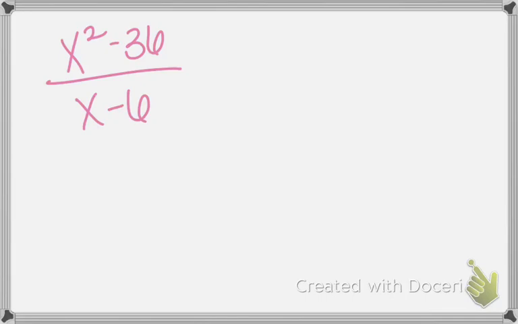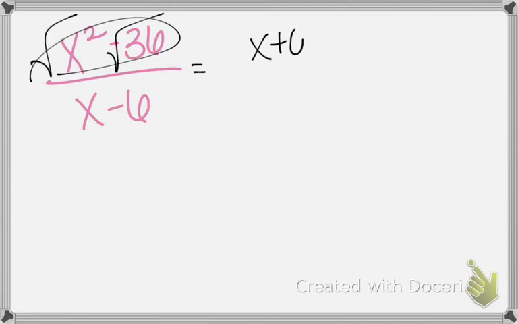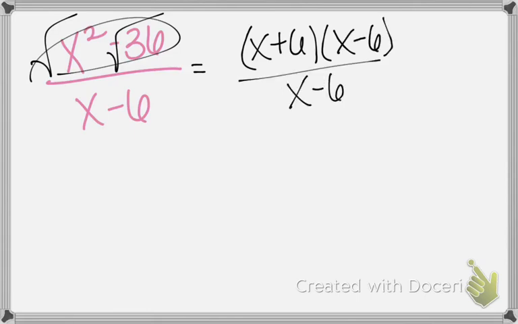This one is along the same lines, but now I just have my binomial, but that's okay. It's actually a special binomial. This can be factored because it is a difference of squares. So if I were to take the square root of the first and square root of the last, I'll end up with x plus 6, x minus 6, all of that over x minus 6. And I just put the denominator in parentheses because sometimes I do that. It doesn't really matter. In the previous example, I did not, and we ended up with the correct answer. So it's not a huge deal. I just do it once in a while because of habits.